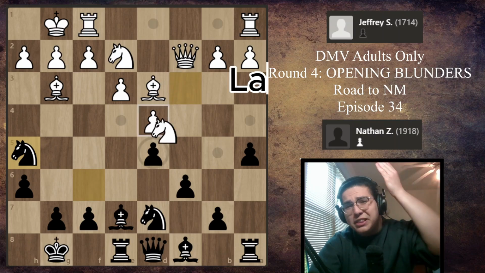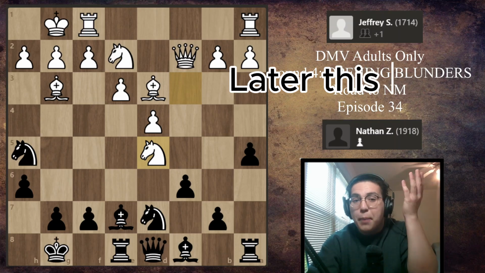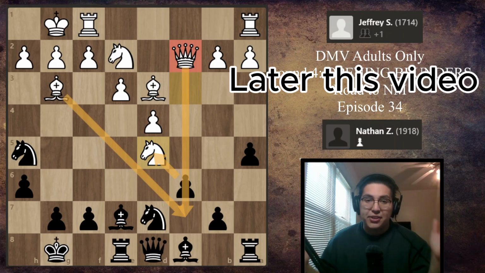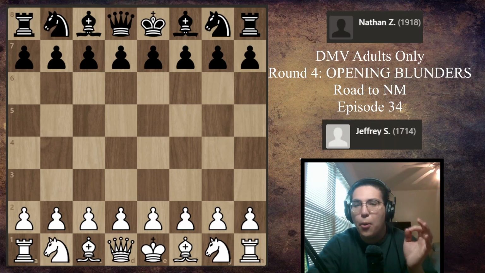It completely blunders with knight takes d5. It completely blunders. Because if pawn takes, then bishop c7, guarded by the queen, and the black's queen is completely smothered.